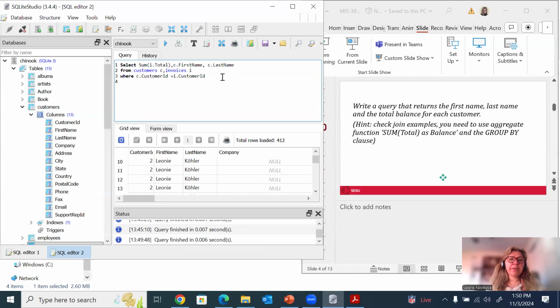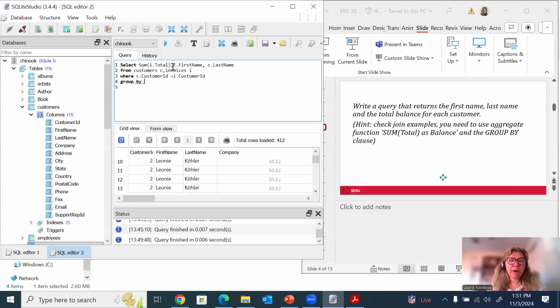All right. And since we're using an aggregate function, we need to group by customers. So in this case, we are going to use group by, and we're looking for aggregates per customer, so we will need to group per same customer.